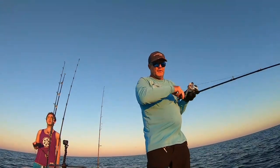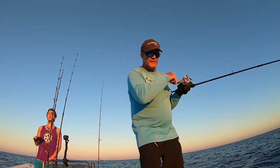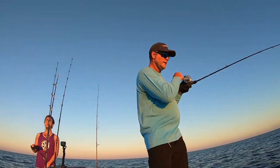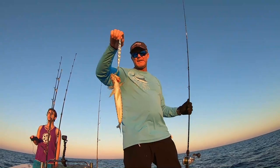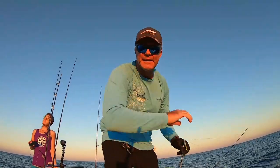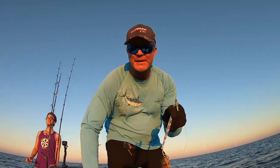Not big at all. But hey, a fish is a fish, right? Got that hook up. Let's see what we got here. Here comes our fish. And we got a lizard fish. But that's a lizard fish, not exactly our target species. But this just goes to show you, look at the size of this fish and look at my lure. Slow pitch jigging gets them all.